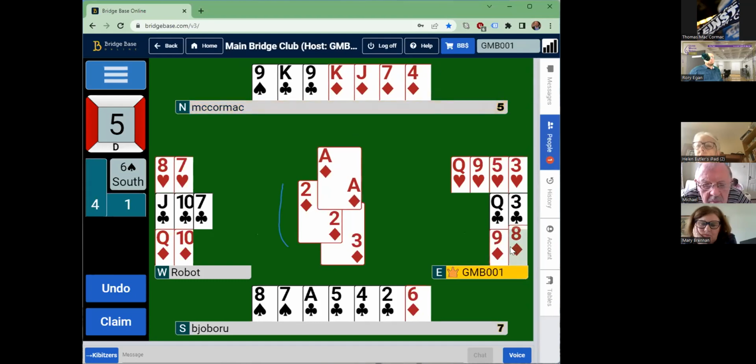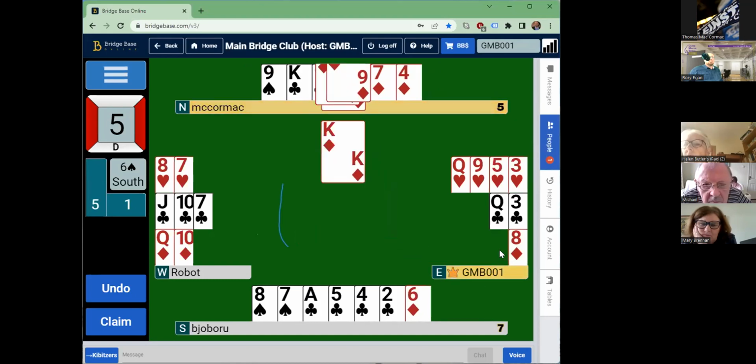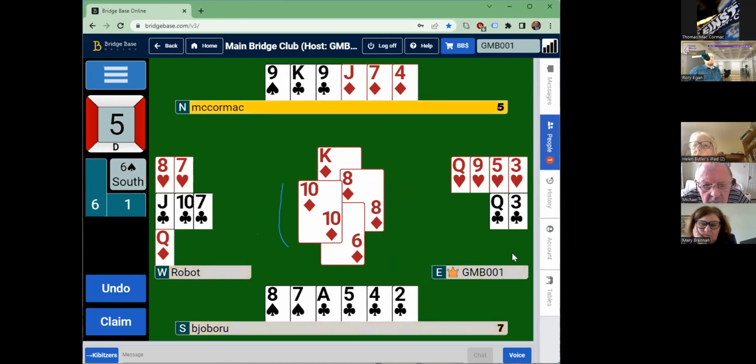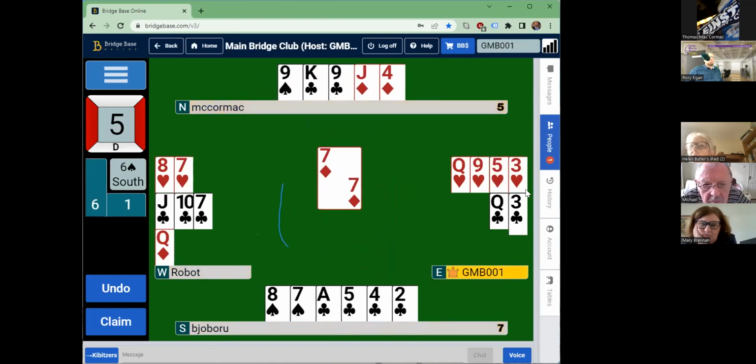Again, you'd look a little foolish if East won with the Queen of Diamonds, wouldn't you? Yeah. And as BJ has pointed out, you don't need to take that risk. Yes. Even if West has 4 diamonds, by the way, you can ruff a diamond, cross to the King of Clubs, and ruff another diamond. You have the ability to do it.